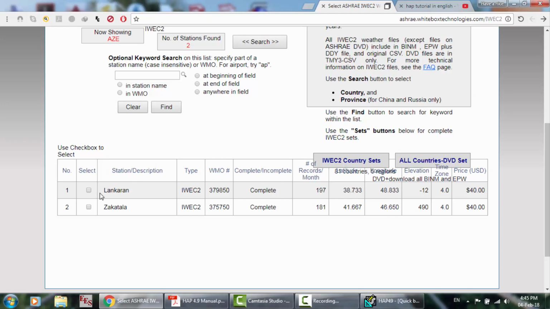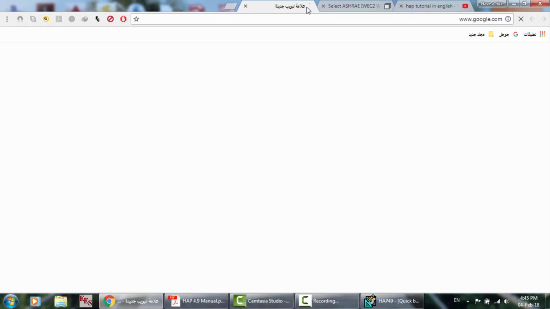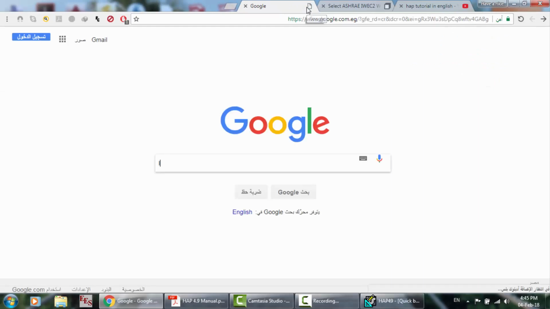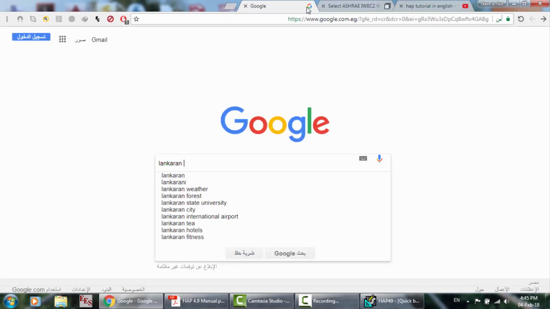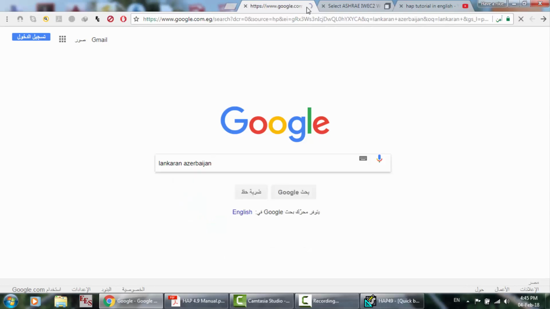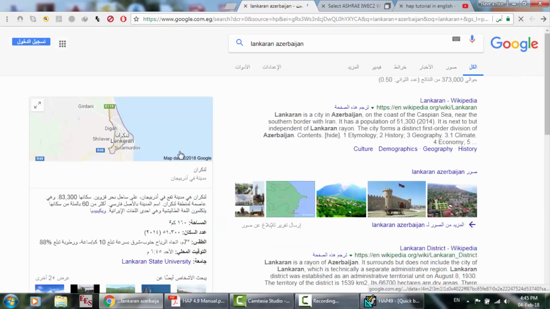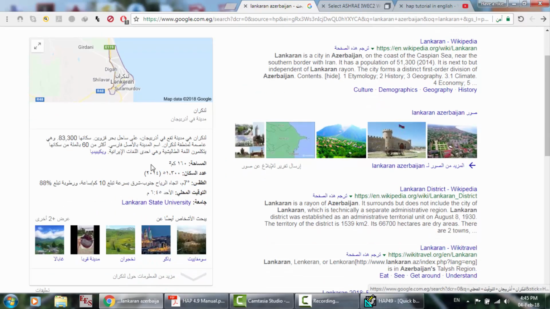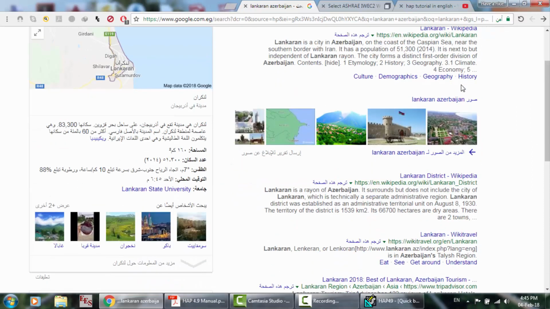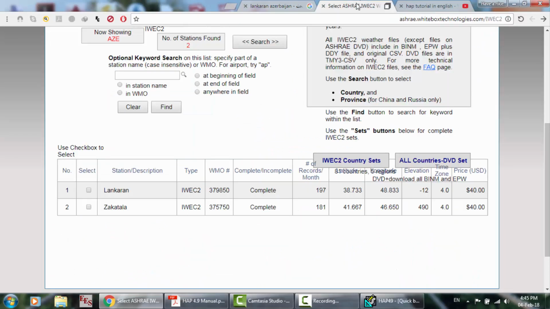The station here is Lankaran. You can find some weather data, but of course you need to get the complete file. Here you will find it for $40. You can purchase it.